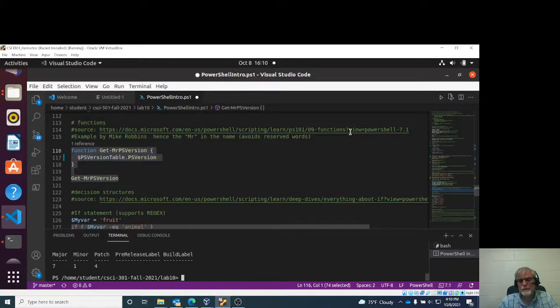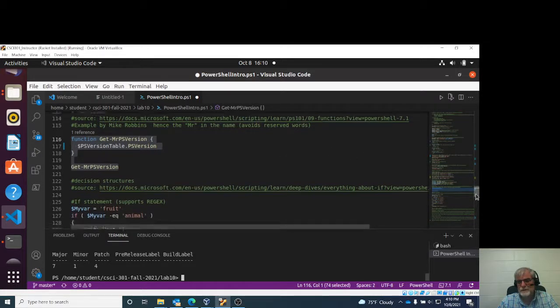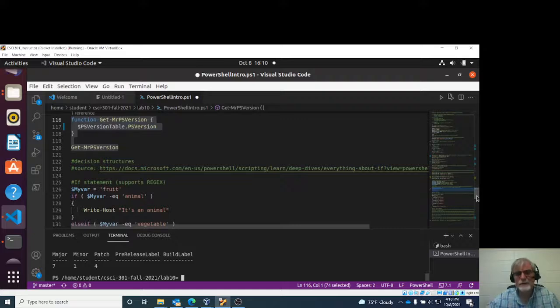You have more information on functions in the article that I provided you. Functions are what PowerShell calls its subroutines. Now, they're called different things. Sometimes they're called subroutines like they are in the old BASIC. PowerShell calls them all functions, whether or not it returns a value. Languages like SQL call it a function if it actually returns a value, and a procedure if it does not.